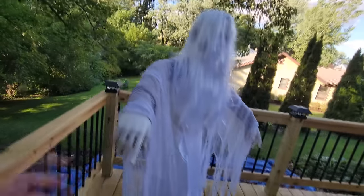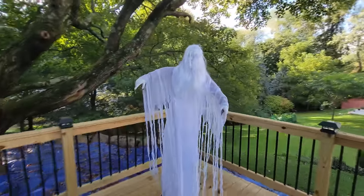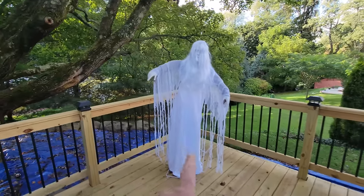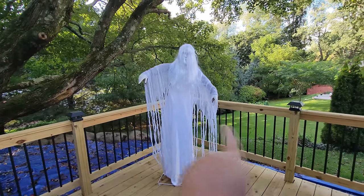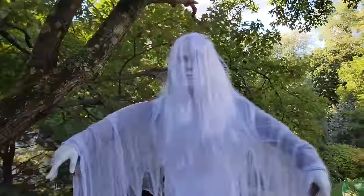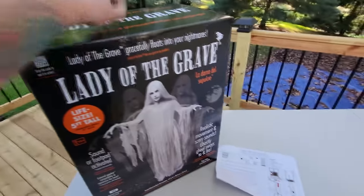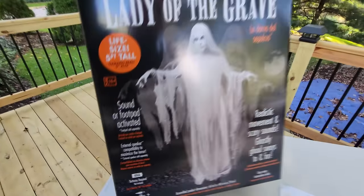Oh my gosh, guys, she is so awesome. And when you get her going, she goes for a long, long time before she stops. I can't figure out where the sensor is, though. Like, when I come over here, that's when she starts. I would love to get the Wraith and the Hooded Phantom, one at each side of her. I haven't been able to buy props for so long. I'm having so much fun setting these up. I don't recall if she actually lights up or not. It's too light out here to tell. And let's see, I don't recall the box saying that she lights up.